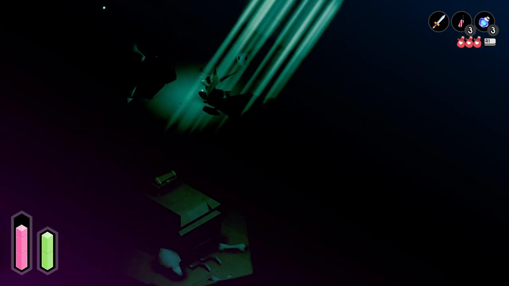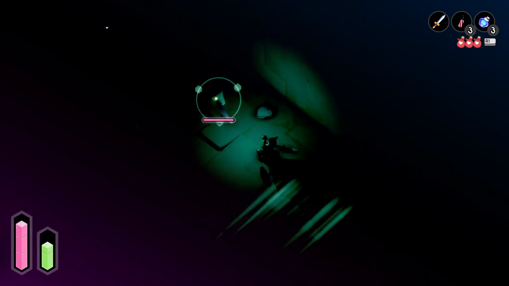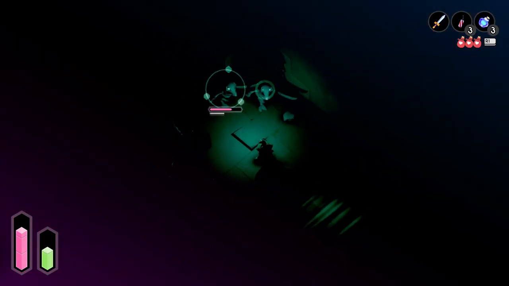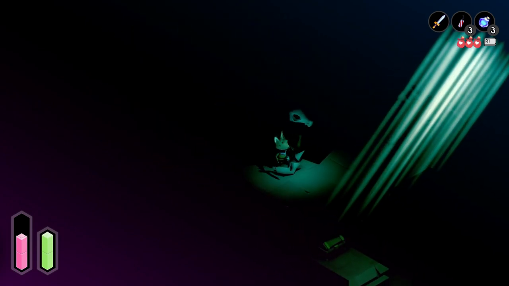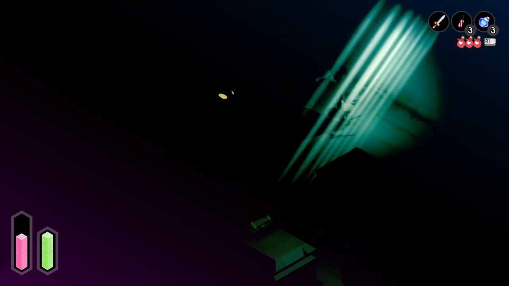So how do I get to, hello? How do I get, nope, don't do that. How do I get to the chest? Nope. You will not, sir. You will not get smacked. Please. Goodbye. Okay. Very, very good.